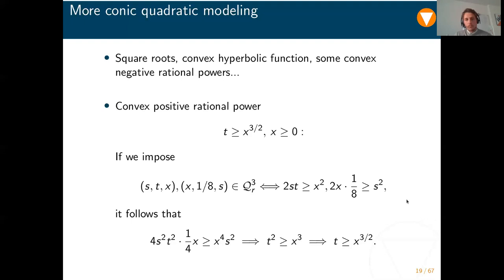And now if you multiply the two left-hand sides and the two right-hand sides, then the inequality is preserved and you get this, which you can then simplify a bit, and you get what you initially wanted to model. So this is one of these examples that I think is somehow intuitive for making clear this feature of the conic framework, that it's very versatile. You can model many, many things.